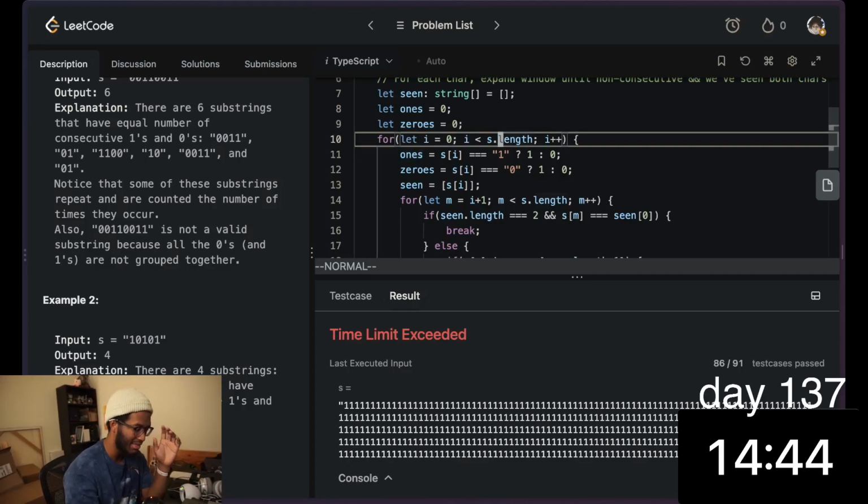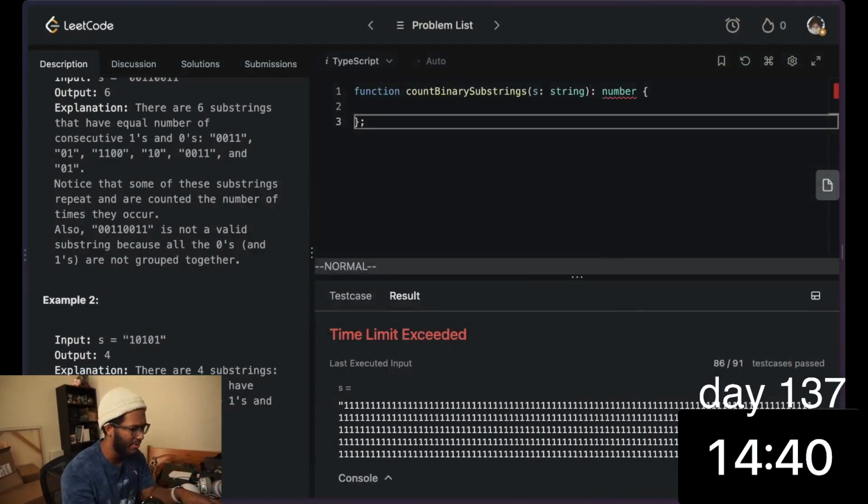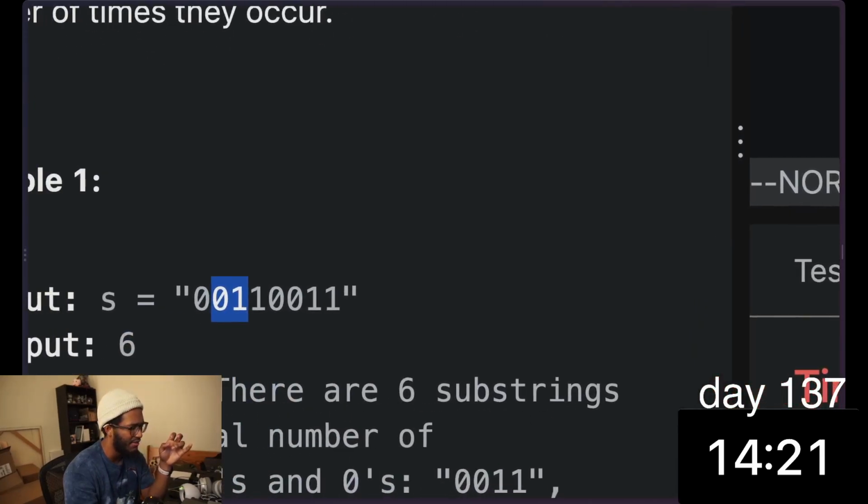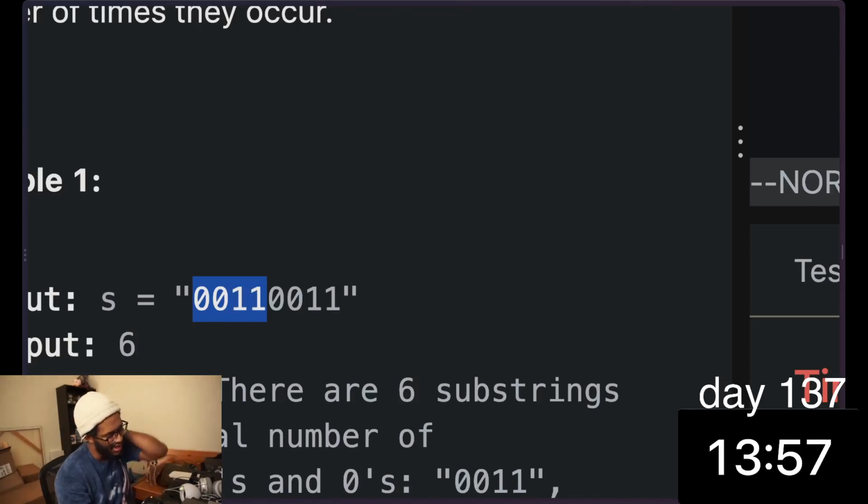I was looking at this as a sliding window problem. What if we take a look at it from a different angle and look at it as a boundary problem? Since we're looking for consecutive grouped strings, and they have to have the same numbers of zeros and ones, this can only ever occur at a boundary. So if we were to look at something like this, there's two counts here, 0011 counts and 01 counts. So that's two there. What we're doing now is starting at zero, looking until we find another zero, then we found a one. Now we want to make sure all the ones match the zeros. So here we'd get to one, we count one. That took four iterations. Then we go to zero, look till we find a one, and then try to match them. And so we keep doing this over and over.